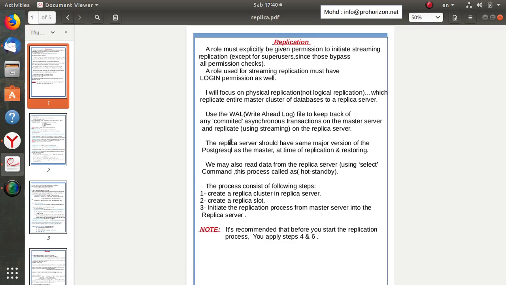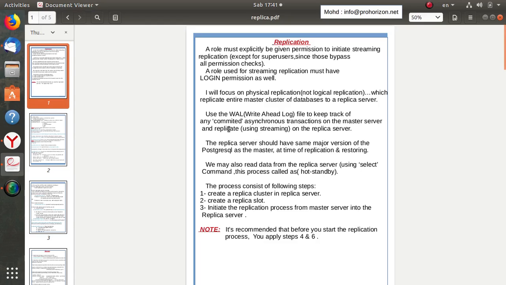When we replicate the database data from the master server to the replica server, at the same time we should also stream this write-ahead log file. It's a very important thing, and we have to do it, because later on, if we want to restore the data from the replica server to the master server and we don't have this write-ahead log file, our database will not work. We cannot make use of it.